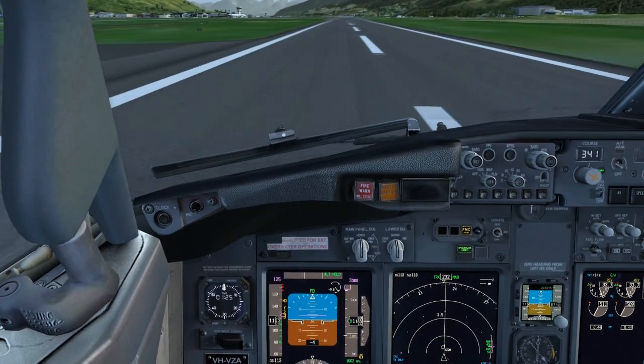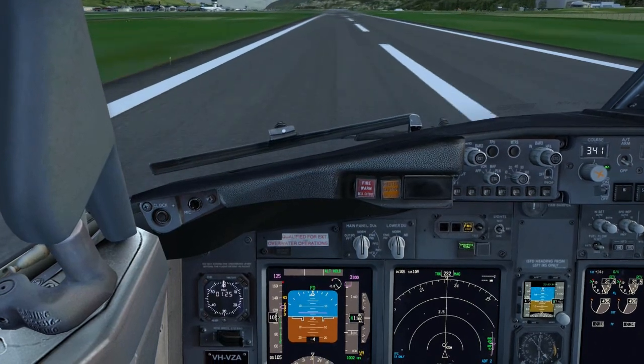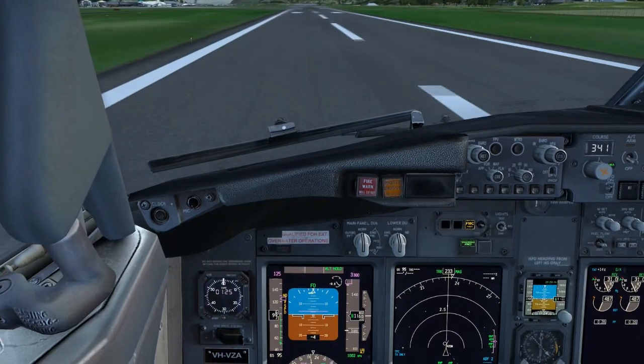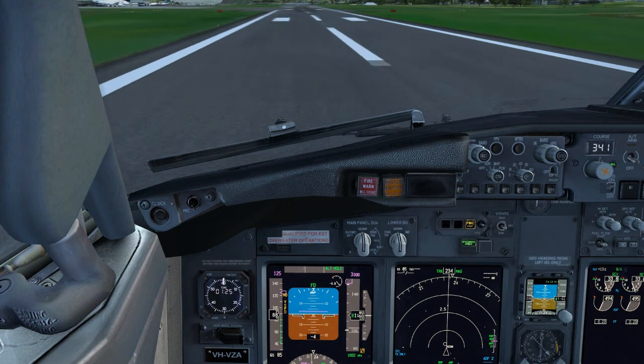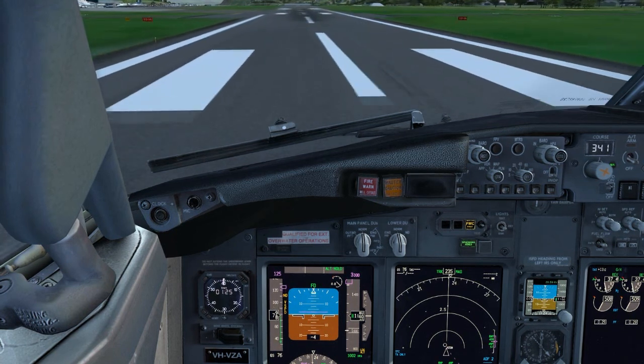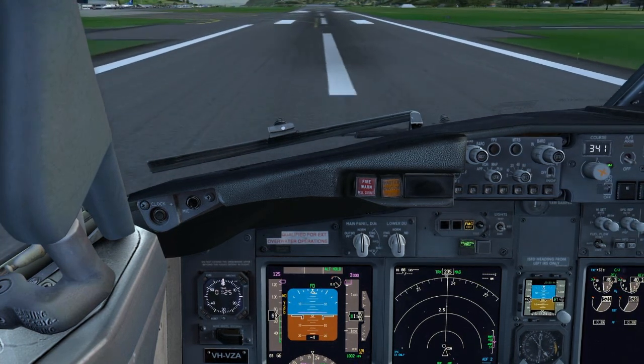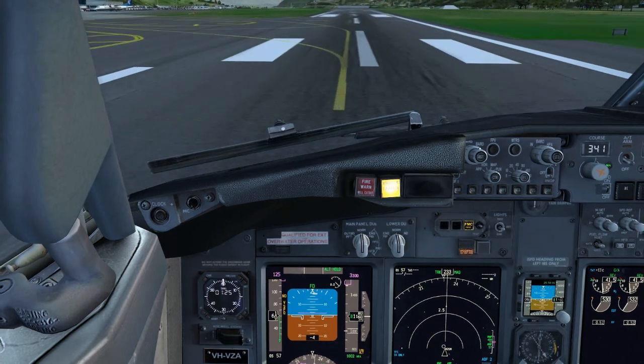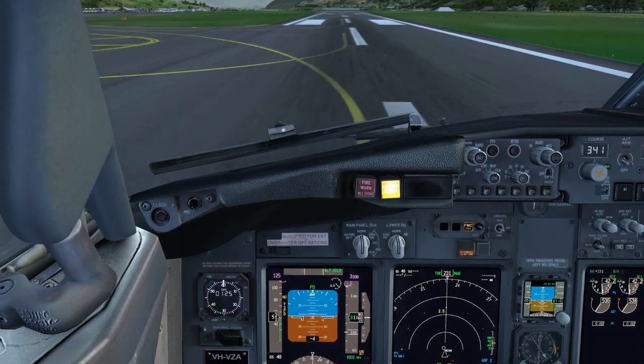Whoa, okay. Reverse thrust. And there we are. Oh, what a shame.